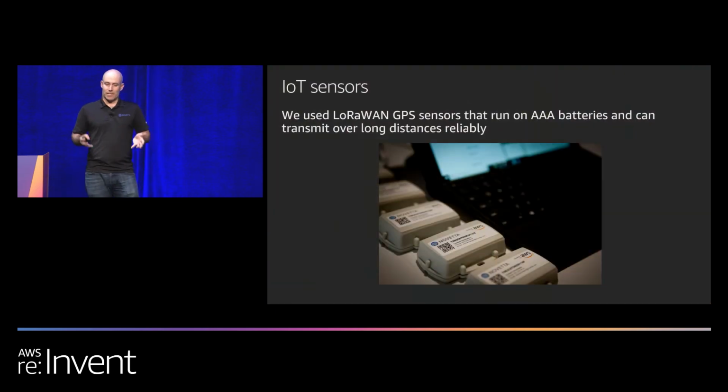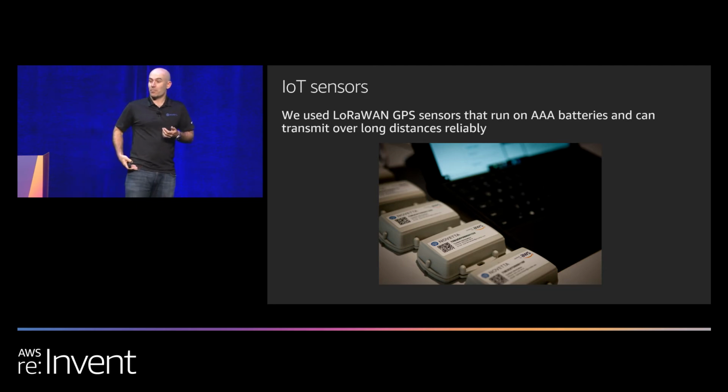But let's start with the sensors. So these LoRaWAN sensors, what are they? It's basically a small puck-sized device that takes a GPS signal, sends its coordinates, its sensor ID, and a timestamp and a battery voltage, very important, up to about 10 miles away in mixed urban settings from just 3 AAA batteries. These sensors cost around $50 each and can be distributed in the field with something as simple as a zip tie, a piece of Velcro, or just in your pocket.